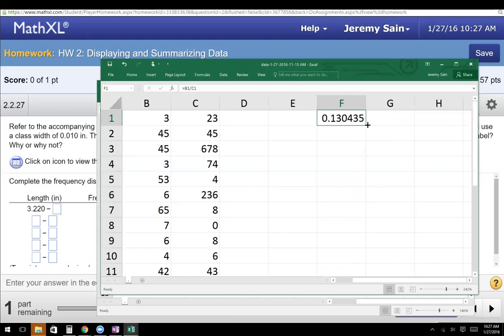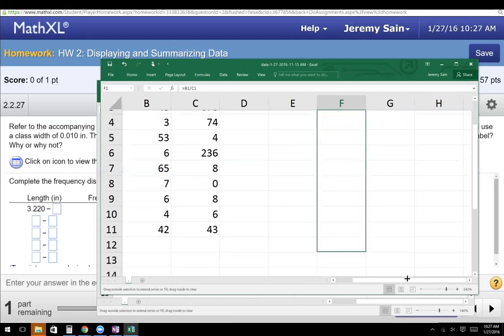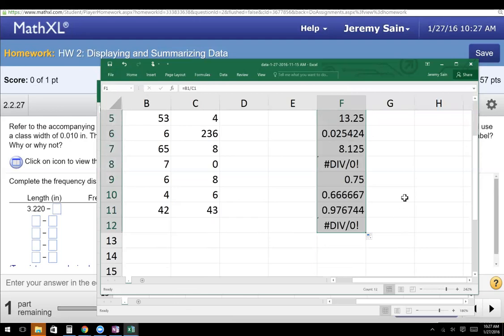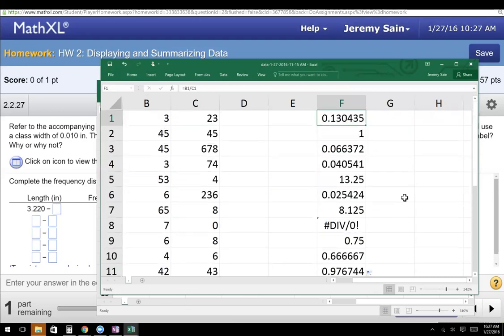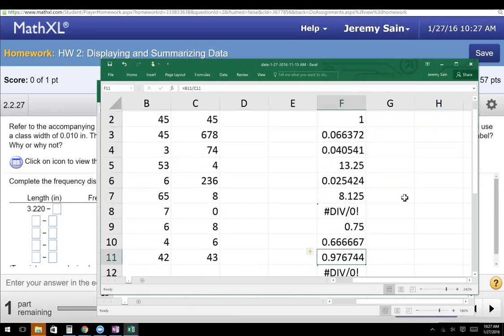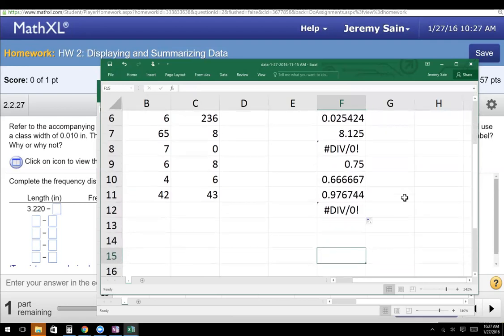If you click that and pull it, it'll know you want to copy paste the cell straight down. If I go down, it went ahead and divided all of them in the list. So you can do a computation one time and then copy paste, do it a whole bunch of times.